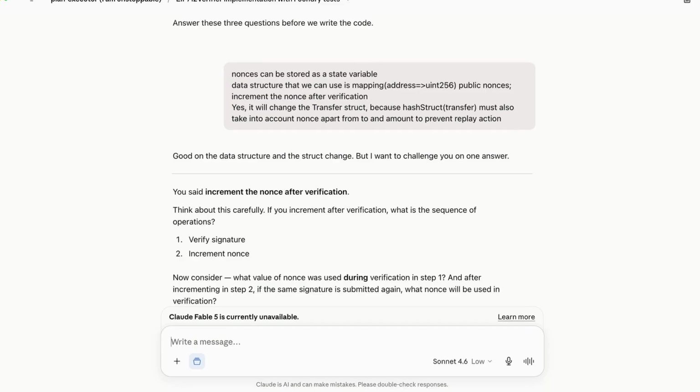Think about this carefully. If you increment after verification, what is the sequence of operations? Verify signature, increment nonce. Now consider what value of nonce was used during verification in step 1.